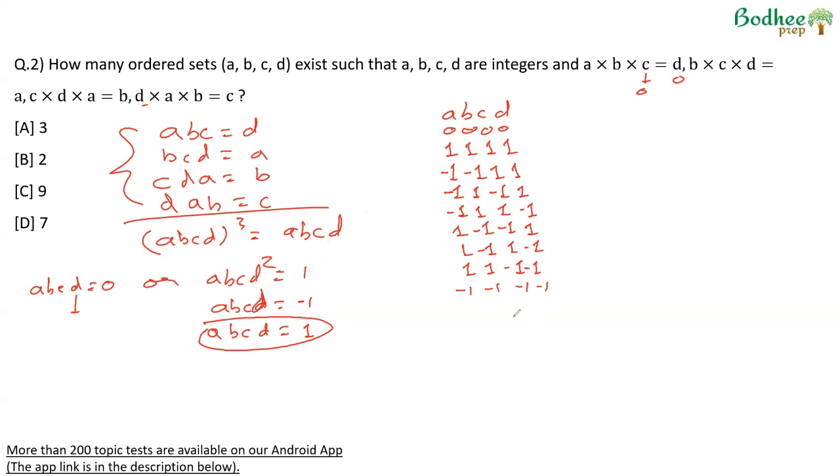Now, if we look at ABCD equal to minus 1, then one of the values has to be minus 1. The other three have to be 1. In this case, we can see minus 1 into 1 into 1 will not be equal to 1 because D is 1. So this is not a possibility, one of the numbers being minus 1. If we take three numbers to be minus 1, A, B, C will be minus 1, but D is 1, therefore not possible. So this case will not give us an answer. So the number of ordered solutions are 1, 2, 3, 4, 5, 6, 7, 8, 9 becomes my answer.